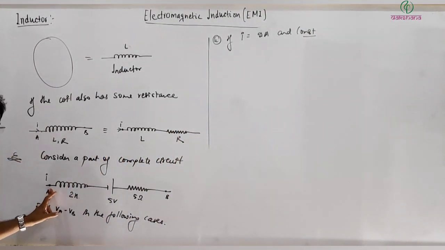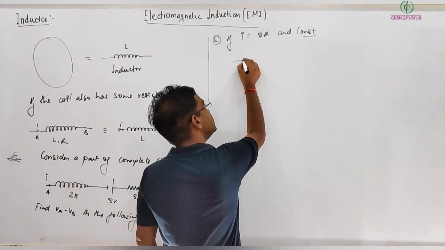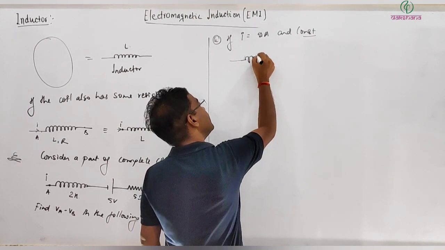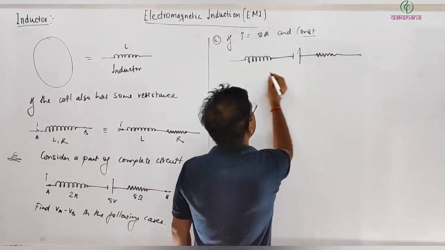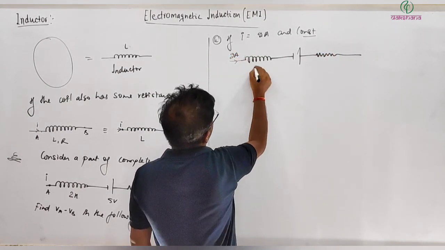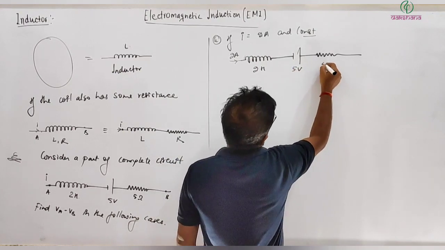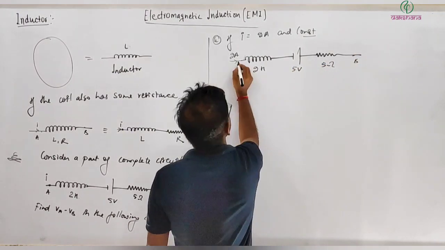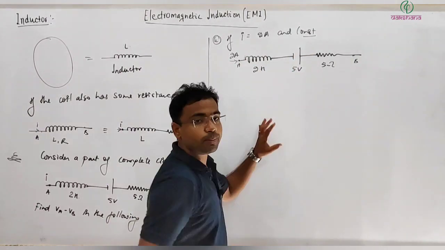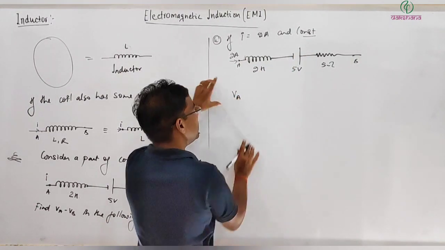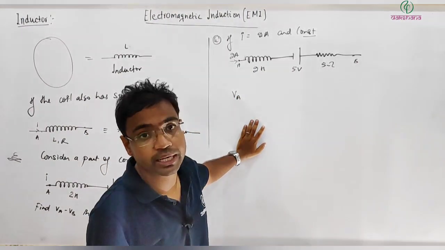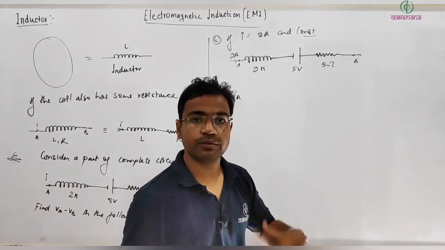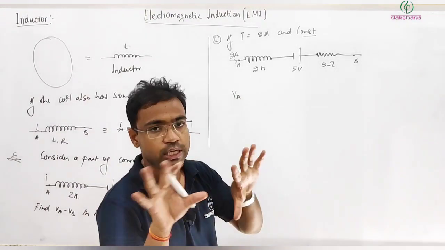Now let me show you how we will write. We write it by KVL. Remember this simple thing, it's not much complex, don't get confused. This battery and resistor, current I 2 ampere, 2 Henry, 5 volt, 5 ohm. This is B, this is A. Normally how do we go? We start with VA. We don't know the potential because we are not even asked to find the potential of point A in absolute terms. We just need a difference. We will simply go with the KVL just like that.